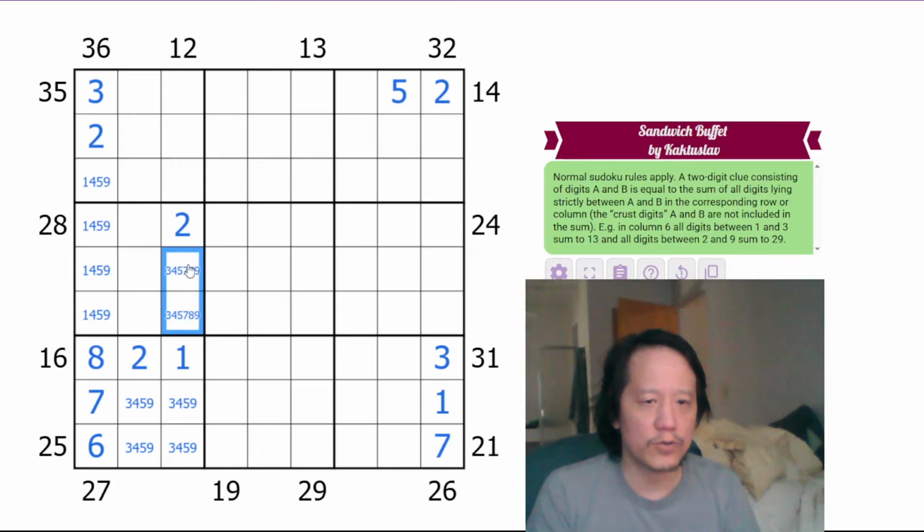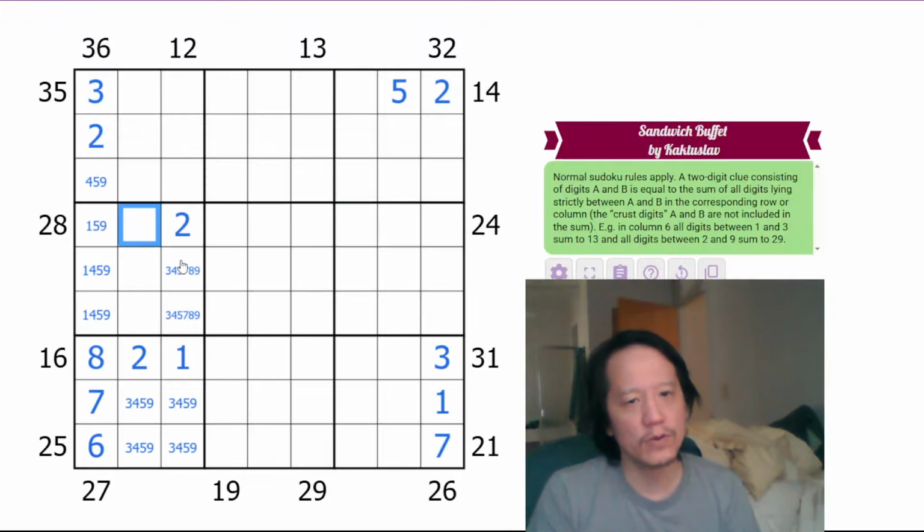Okay. Well, we're guaranteed a 4, a 5, or a 9 here. So this must be 1, which means this can't be 1 here. This is a 2. The 4 cannot be here because between the 2 and the 4 would be 1 digit, which is not 24. It has to have 3 digits in between the 2 and the 4. So 4 has to be at least here. It has to be at least 8, 4 digits between.